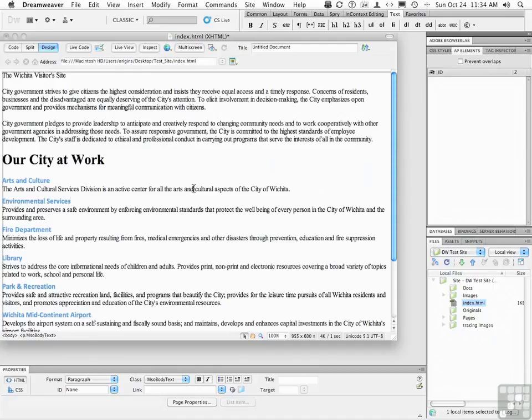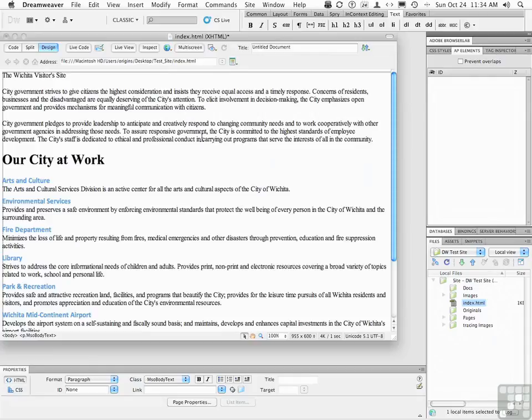So let's say we want to select environmental standards. If we go to the left of the E in environmental and we begin dragging, we would have to make sure that we stop here so that we don't get any more of the letters in another word. However, if you double-click and then hold, so click, click, hold on that second click, and you drag now, you're selecting one word at a time. So you start with a double-click that can help you out.